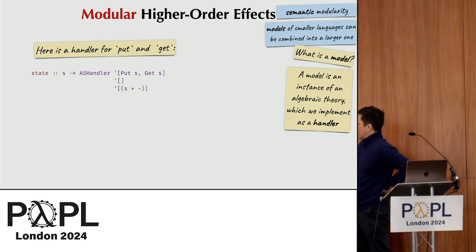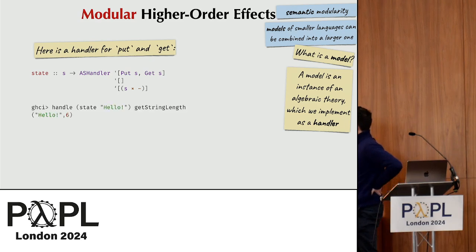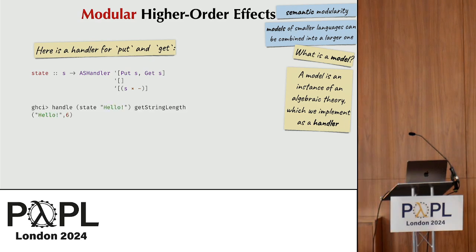So we have the state handler. And what we do when we apply the state handler is we say something like handle with the state starting off as hello, whatever program you want, and then that will execute that program in some way. And the point is that the handler itself has several components. There's a list of what we call the input effects, which describe the effects that this handler will consume. So what are the syntactic fragments that will get destroyed or used up by this handler?